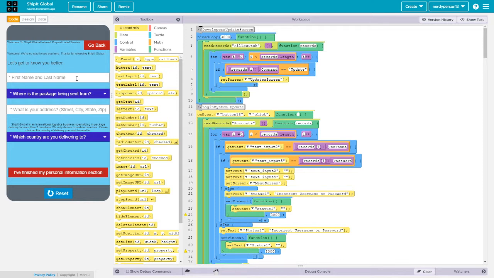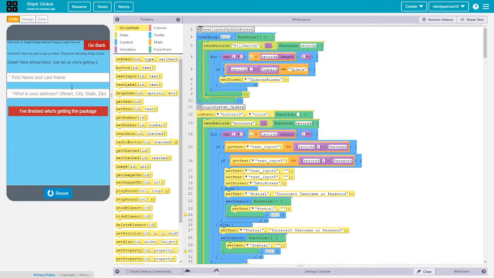So when we purchase a prepaid label, John Doe, where's the package being sent from, residential, what's the address, 0000 fake address street, and the country I'm delivering to is, I don't know, Canada.